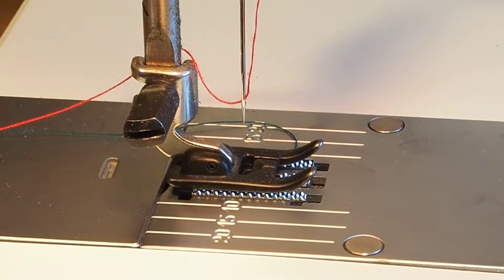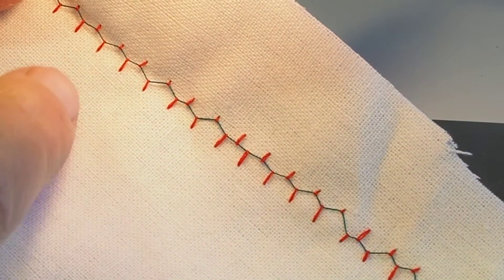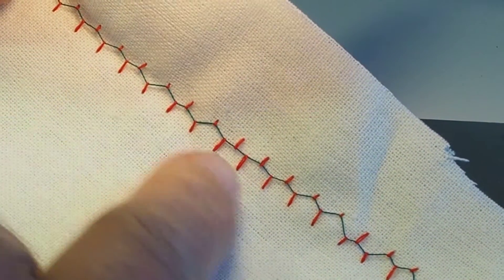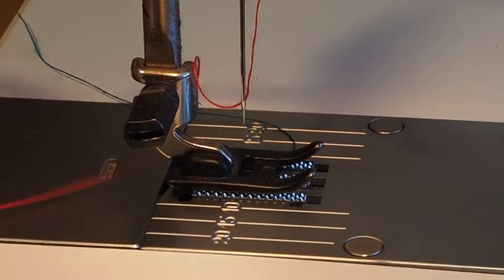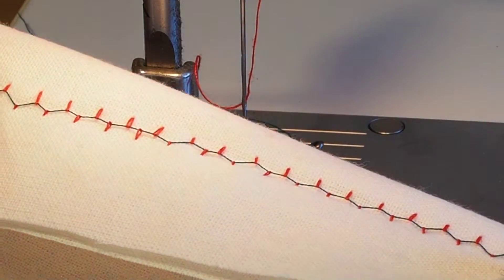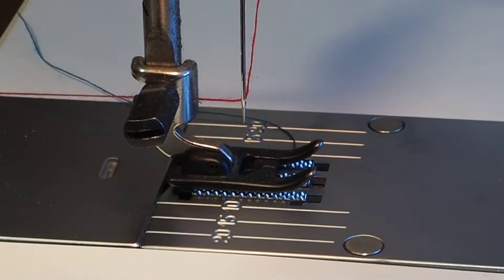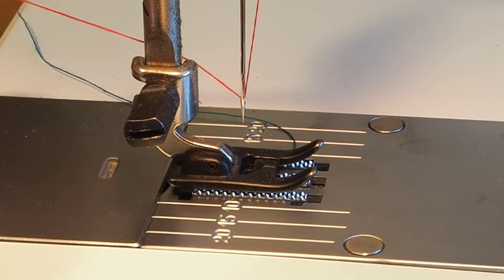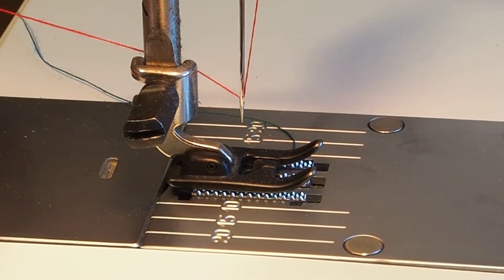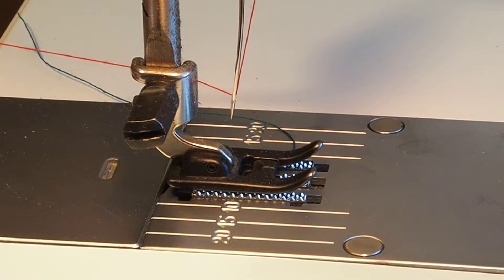And that straight away explains this sort of carry-on here. We're looking at the bottom here with a red thread coming through — looks fine on the top, but not very good underneath. And this being so light, by rights that should be flexing the needle. If I put a bit of tension on there, that should be flexing the needle quite a bit.